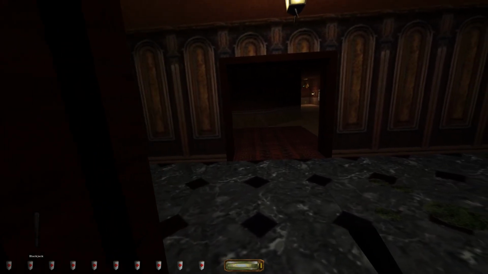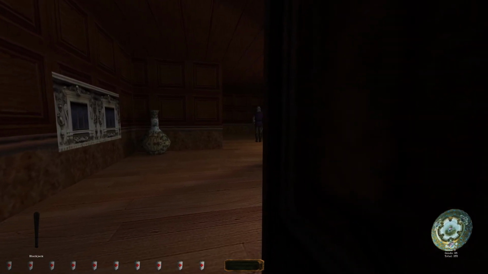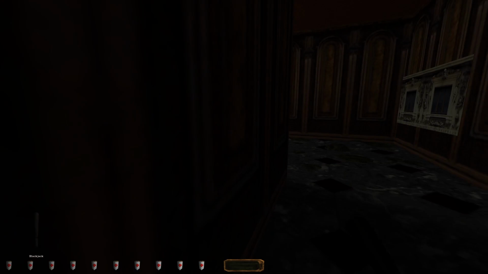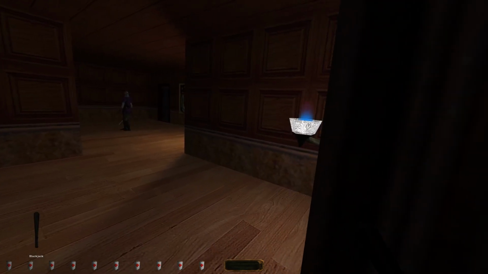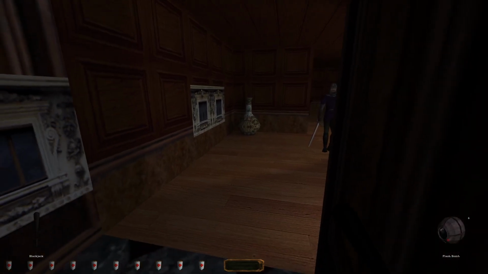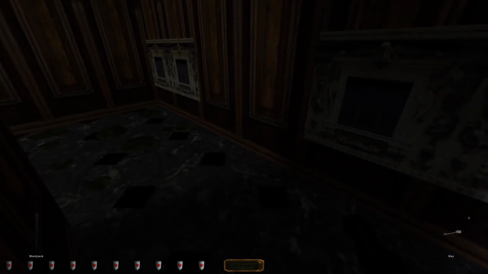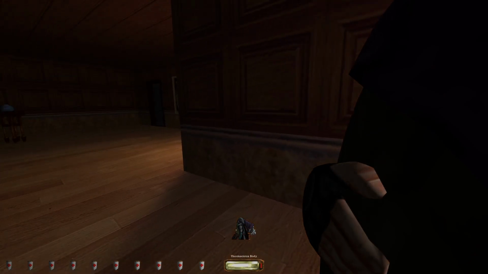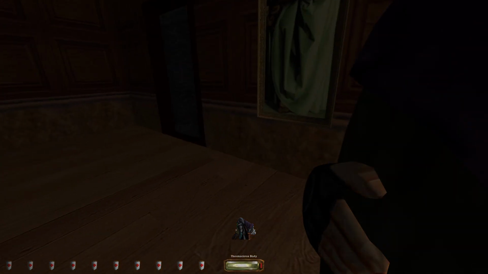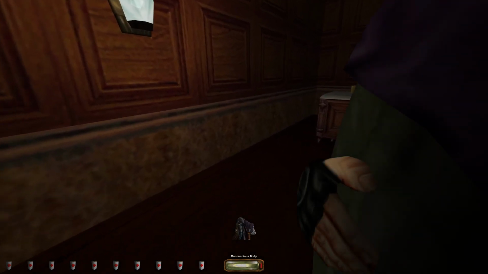Right. Oh, nope, that triggered the alarm. So, let's see if anything comes of it. It's going to stop at some point. Alright, there we go. They gave up. Guards didn't get alerted, apparently. Again, the goal here is to try to avoid knockouts. But there was no avoiding that one.